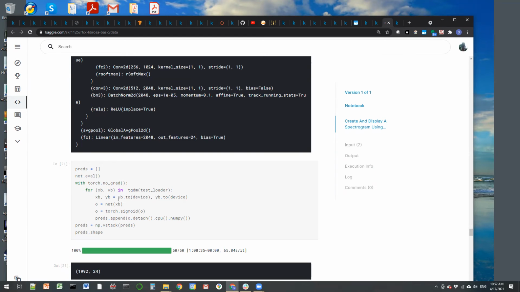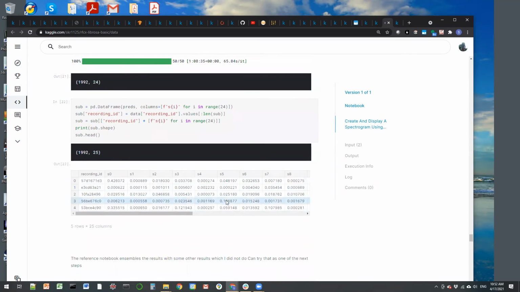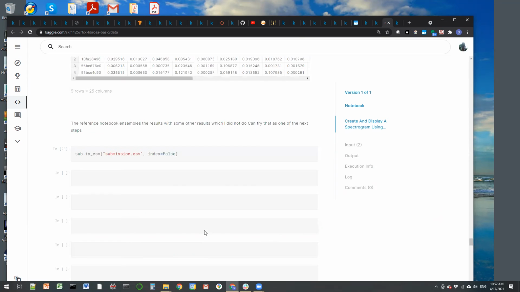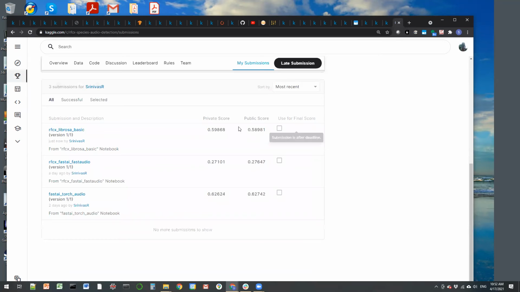So for inference, you have to actually go in and run the prediction code with X's and Y's, and predicts, and then create the submission file, and that's it. And this one, I think, gave me intermediate results, not as good as the very first Torch audio based thing, but pretty close, 0.589 versus 0.627.